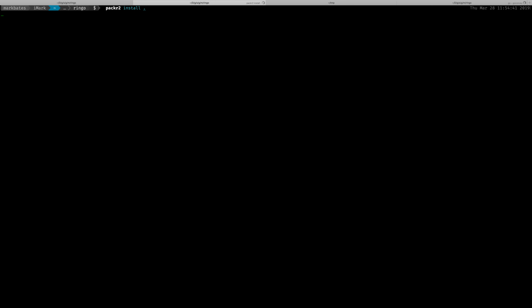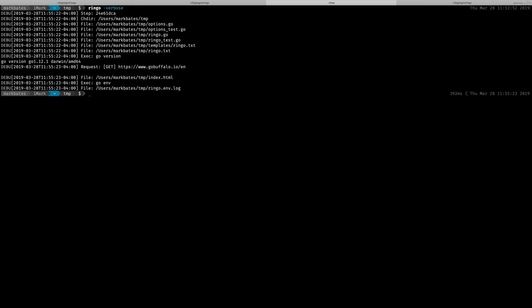So now let's build our binary, and I'm going to use Packer to install this. What Packer does, Packer install is going to wrap go install for me. And it's also going to go and find all those boxes that we set up earlier for the code and the templates that we want to generate later. And it's going to pack those static files into the resulting binary so we have them in our generator.